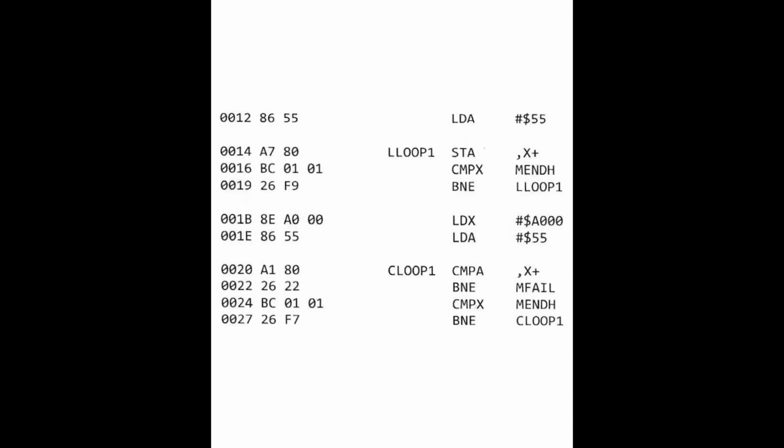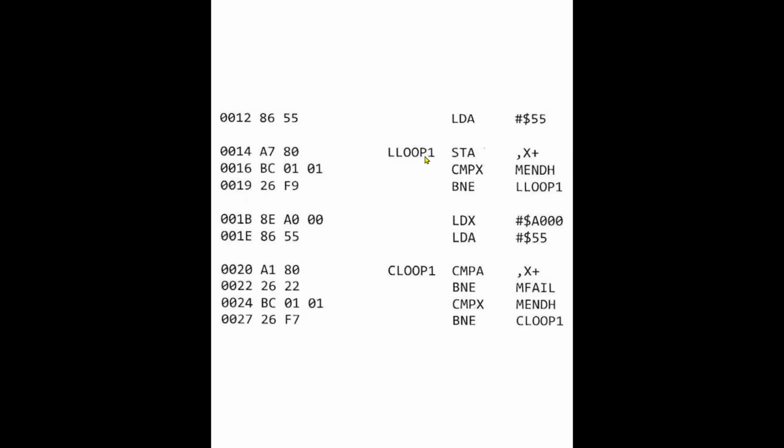Next, we have to clear the pass-fail memory, reset it to 00. So we load the A register with the number 00, and we store the A register at the pass-fail memory. Here we begin the test. We load the A register with the hexadecimal value of 55, that's 0101 0101. Now we're going to store that value in all memory addresses of that SRAM under test.